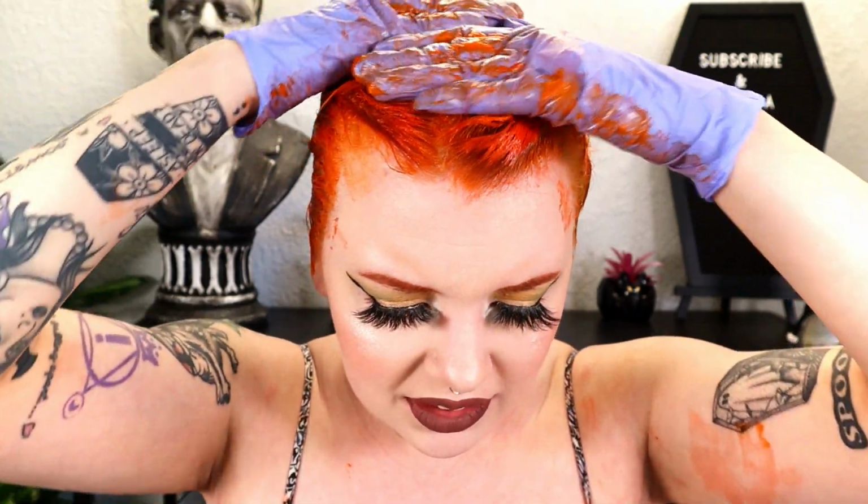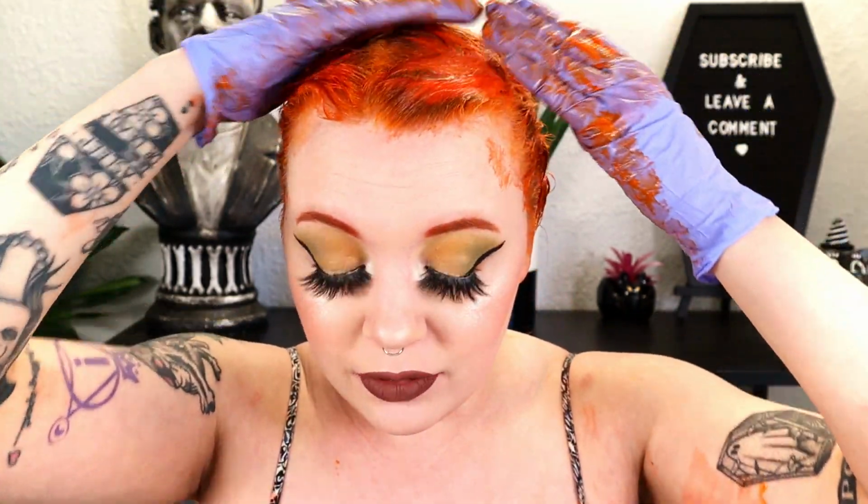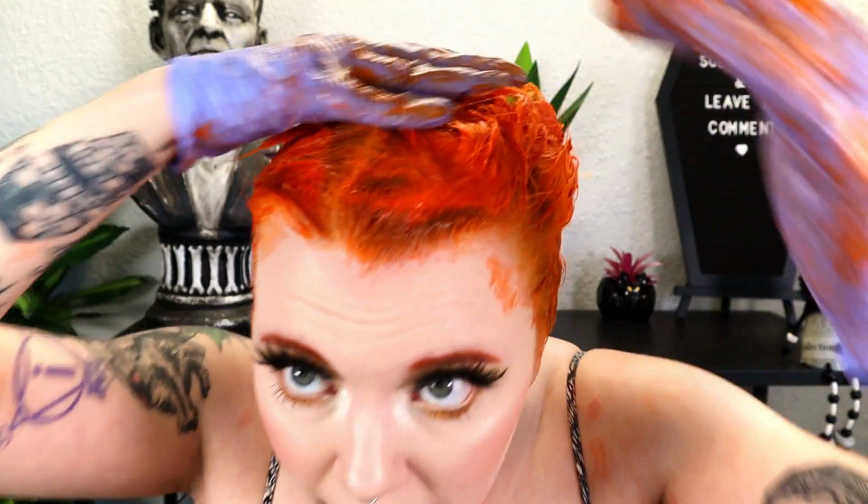For the price point compared to other hair dyes, I kind of expected like 4 uses out of this, which I might be able to get, honestly. It does smear around and smooth around really nicely, so no complaints about that. So I guess for how much I use, it's fine, as long as it doesn't fade out super quick. If it fades out super quick, then I'm going to have an issue. It's not going to be worth the price point if it fades a lot. But yeah, my hair is completely saturated now.